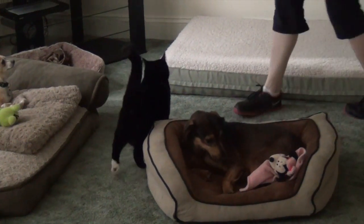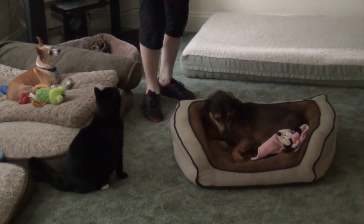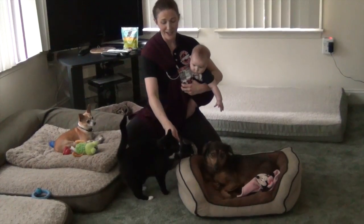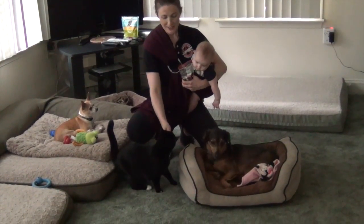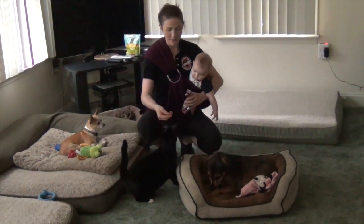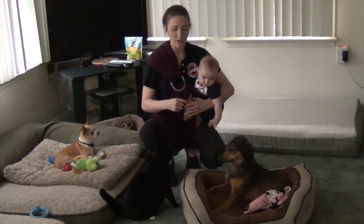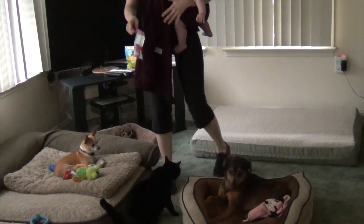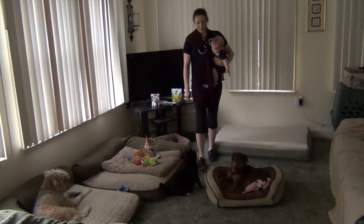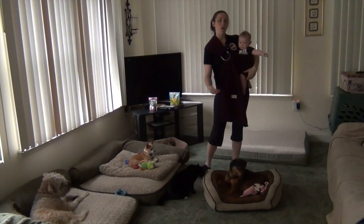Look at her — guys, sometimes this training surprises me, how well it goes so quickly. I really wasn't expecting to do this for another three or four days, and here I am on day six. To be honest, very end of last night — day five — I had the cat come in and wanted to see what Penny would do, and this is how well it went. Which is why I'm like, yeah, let's crack out the camera first thing in the morning, because this literally saved her home. If she wasn't going to be properly integrated with cats, she would have had to find a new home, plain and simple.